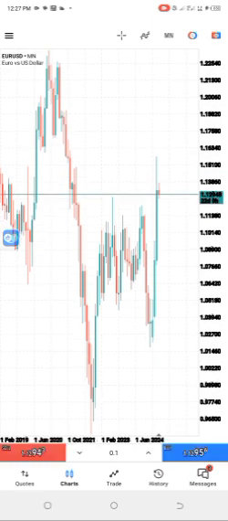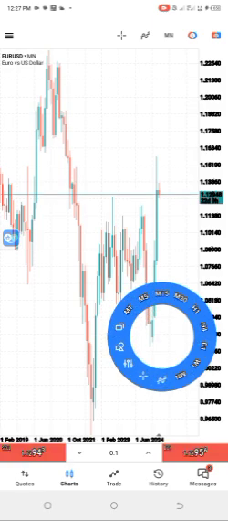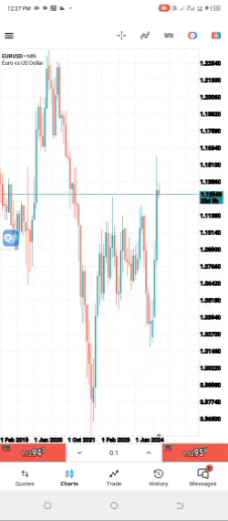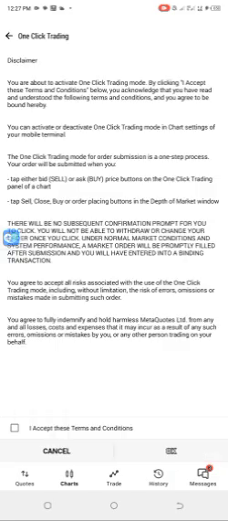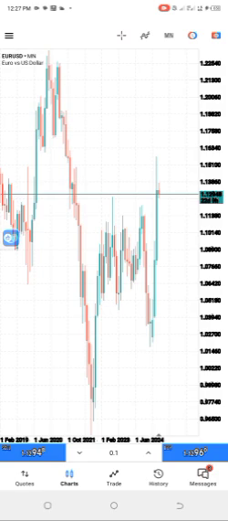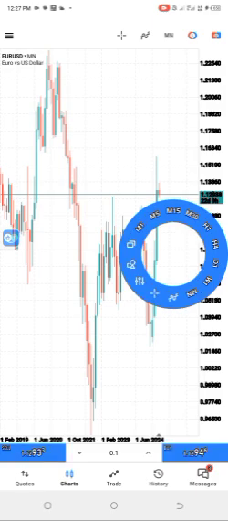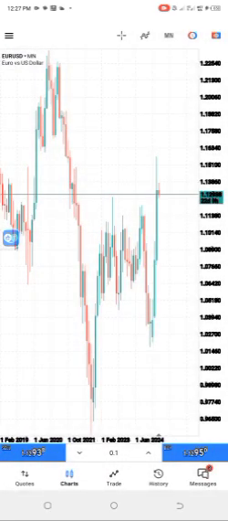We have the instant form of trading. For the first time you are clicking, you have to just agree with them. Now if I click sell now, the thing will sell. If the market is selling at this point in time, definitely I'm going to be making profit. But if it is buying, then it is a loss. Always use your stop loss. I think I've told us what stop loss is. Always use your stop loss, guys. Even if you are executing a trade immediately or you are using pending, always use your stop loss.